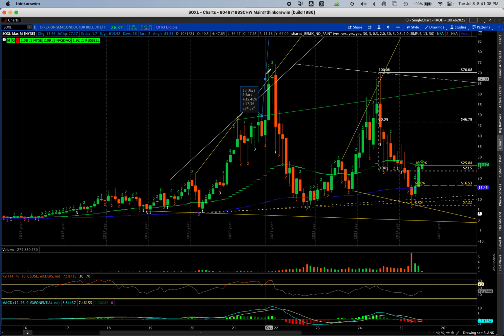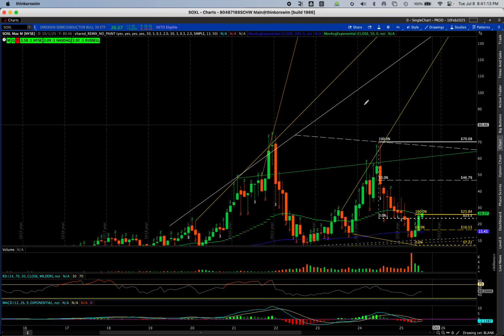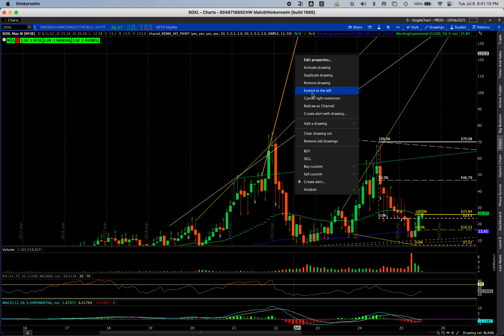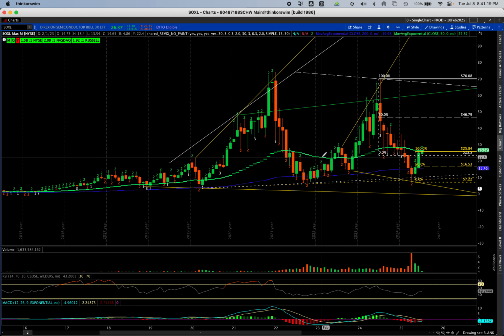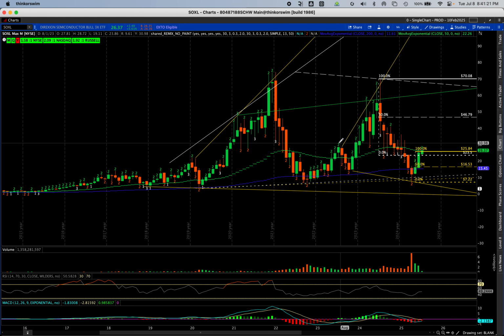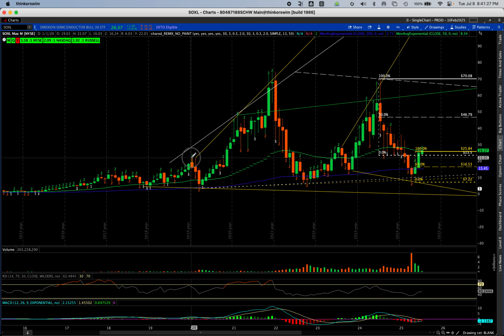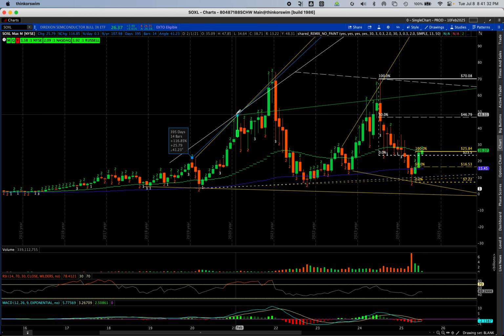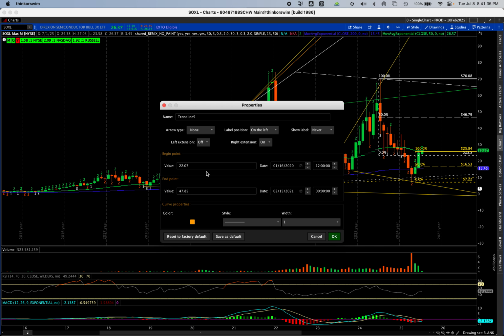Now, would we want to leave one like this out here? No. I mean, we're never going to hit that. So we go ahead and remove that. And we bring in more reasonable broadening formations. So there, we don't have anything there. And again, I'm not going to go back too far, because even if we go here to here, it's just further bolstering the quarterly and the yearly broadening as well.